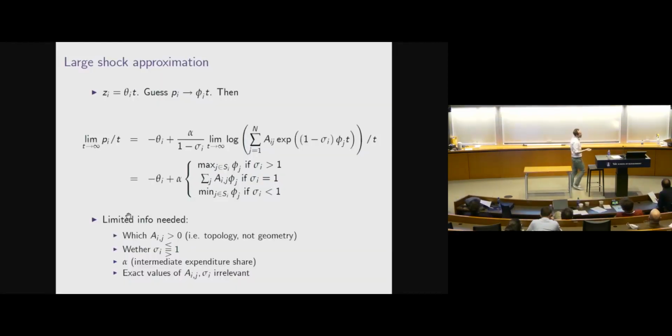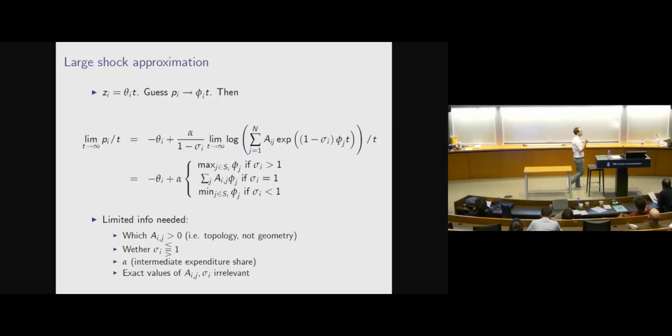So there's my price. The price still is recursive, right? The price still depends on my productivity. When the productivities go up, so if theta goes up, my price falls, and I still care about what happens upstream of me, but instead of caring about everybody with that sum, it turns out that if that elasticity of substitution is not equal to 1, I only care about a single sector upstream of me.